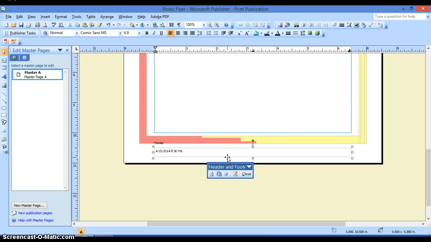We can also type in our name. And if you just hit tab between each one, it'll move it from the left alignment, to center alignment, to your right alignment. If you did happen to click on page numbers, you can see this bubble will tell you insert a number sign to automatically display the correct page number, so you don't have to worry about that.